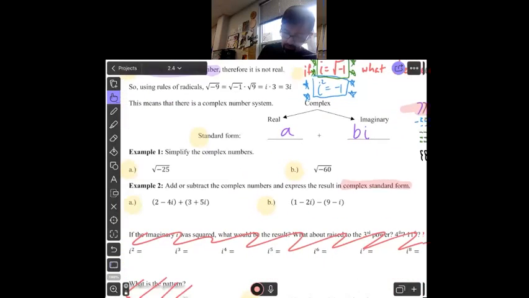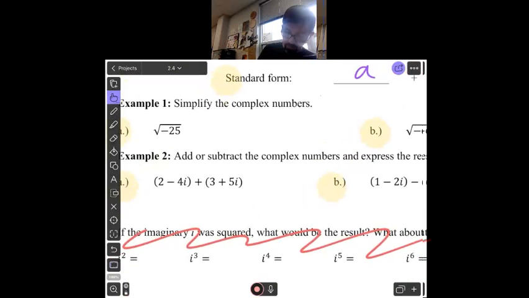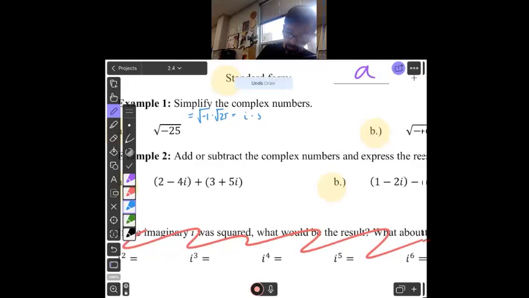So looking at example 1 here, the square root of -25. I know we talked about this yesterday, but we saw what happened earlier with the square root of -9. There is what I would call a more complex way of dealing with this: the square root of -25 is equal to the square root of -1 times the square root of 25, which is equal to i times 5, which is of course equal to 5i.